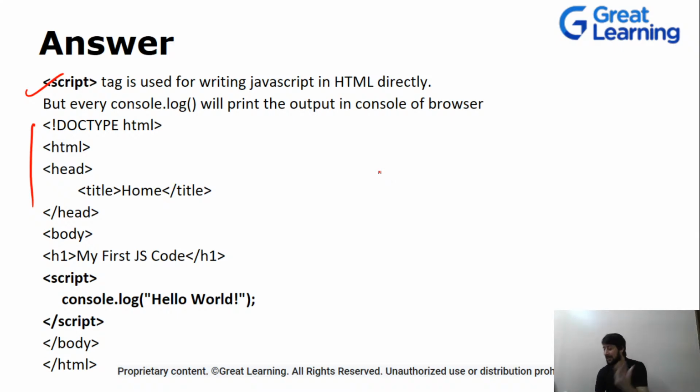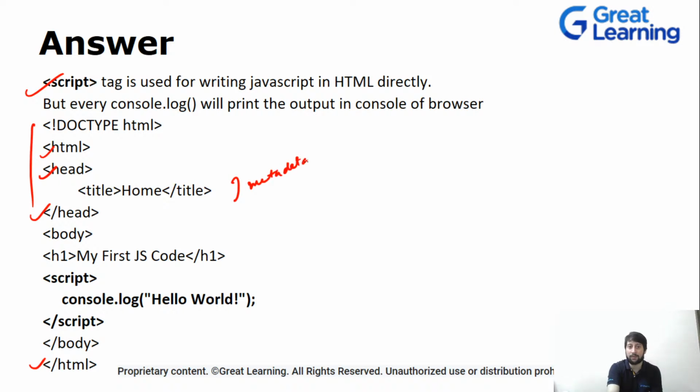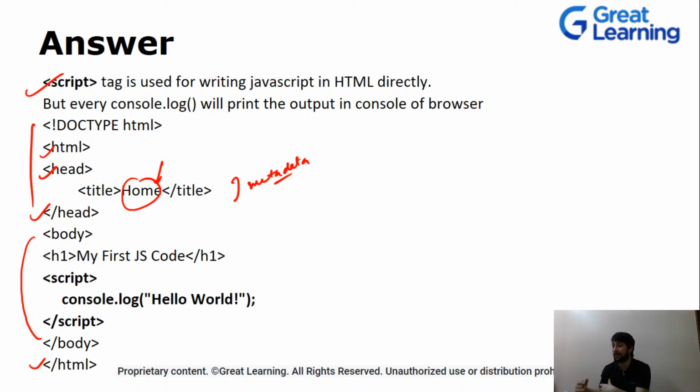If you open any IDE, for example Sublime Text, you just type in HTML and then press tab. This skeleton will be there, which will have the opening and closing HTML tags, your head tag, basically all the metadata. Whatever is in your head tag will never be presented on your browser. Then you have the title. This is very important, and I will tell you its importance as well. Then you have the body tag, from here to here. Whatever you write here will be presented on your screen.